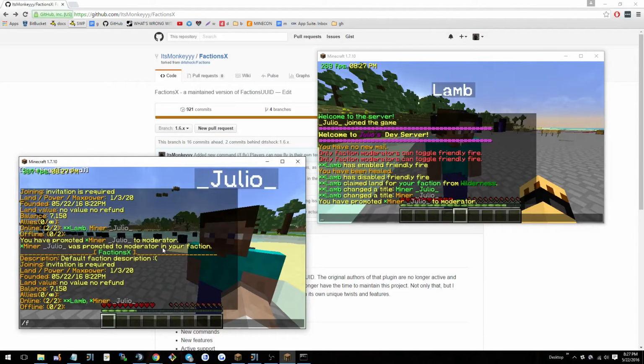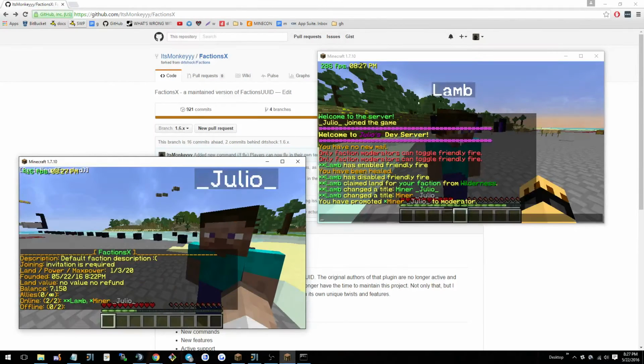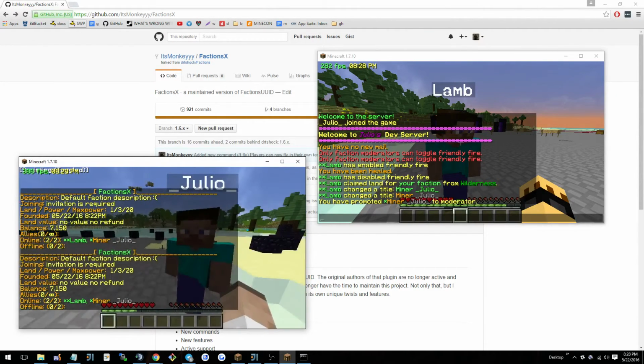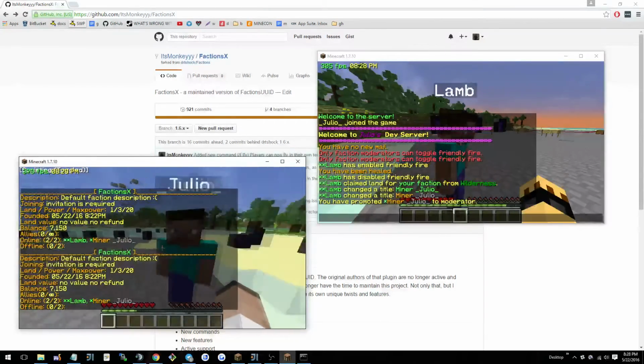But in previous versions, if you did something like slash F show with a different case, it wouldn't display as a real command because of the case. But I made it so that it just ignores the case, so they can do fshow, then fshow. Sometimes I would have caps lock on by accident, and I wouldn't notice, so yeah.